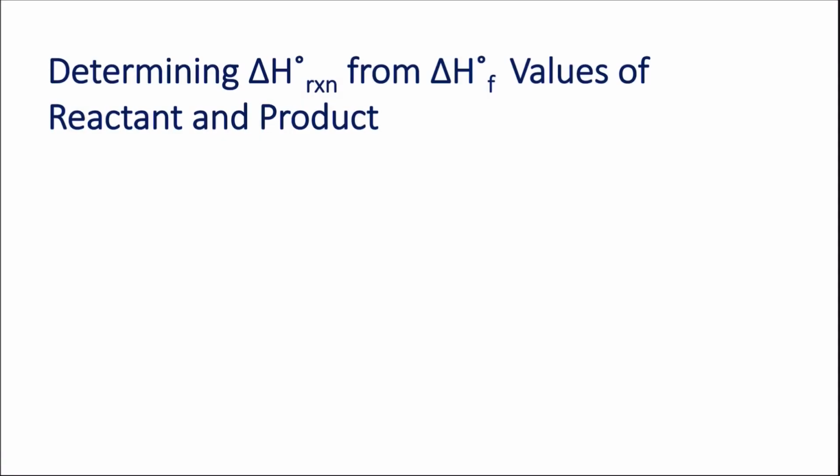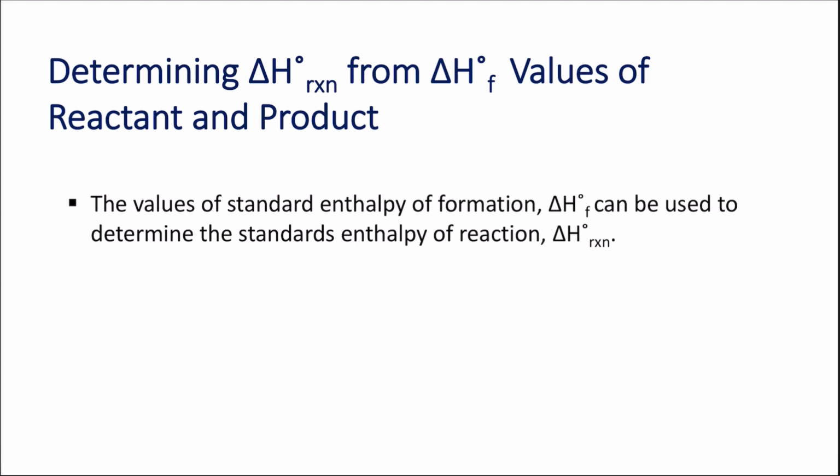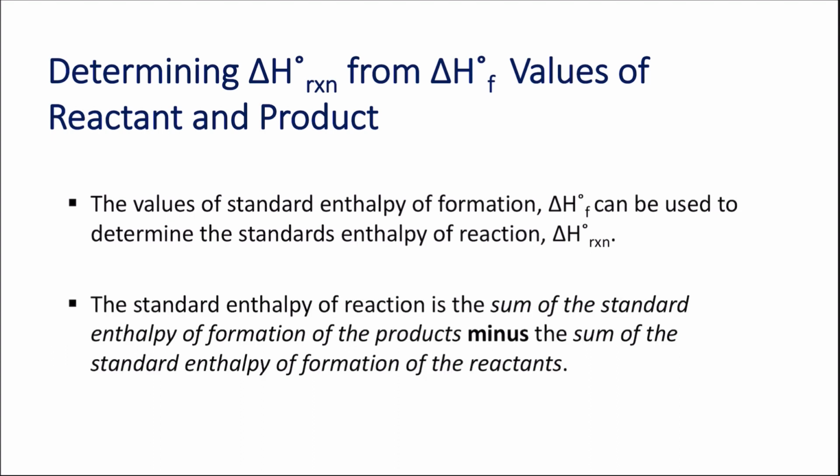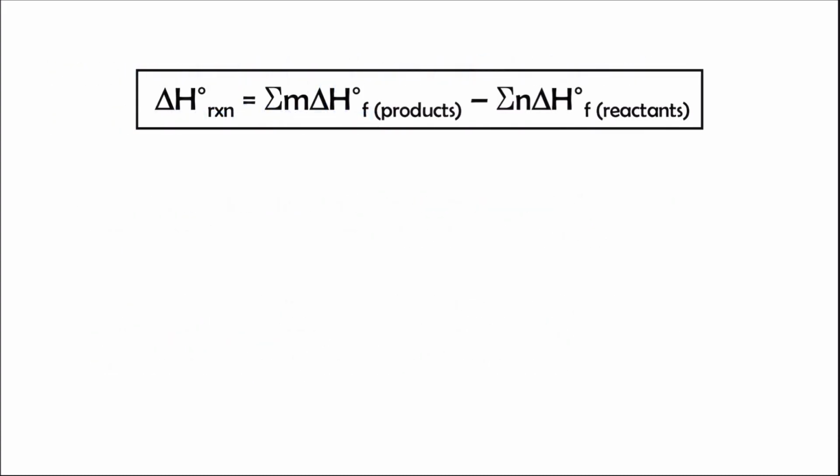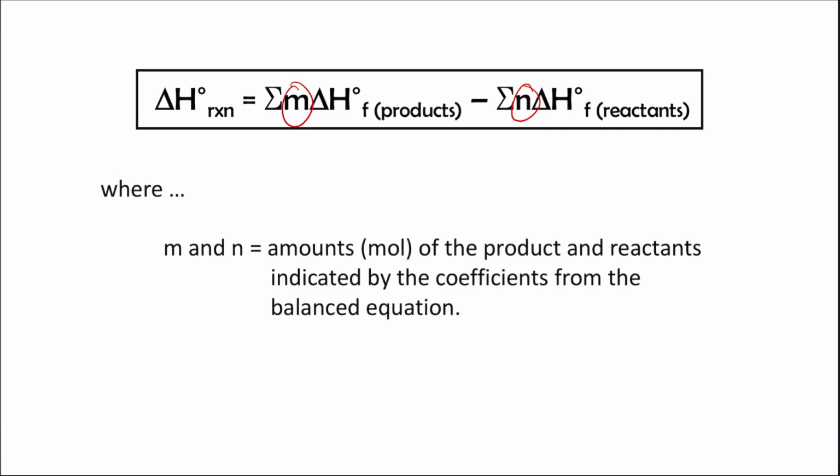So now kita dah belajar banyak jenis types of enthalpies. Sekarang saya nak determine delta H0 reaction daripada delta H0 formation value untuk reactant dan produk. So macam mana saya nak tentukan? So this is where kita akan apply formula summation of standard enthalpy of formation of product tolak dengan summation of standard enthalpy of formation of reactant. So, panjang ayat dia sebenarnya adalah untuk this one. M dan N kat sini merujuk kepada bilangan koefisien yang ada ataupun bilangan mol untuk produk dan reactant.